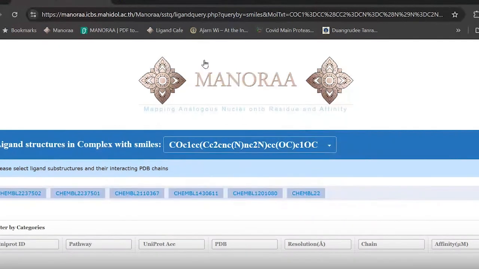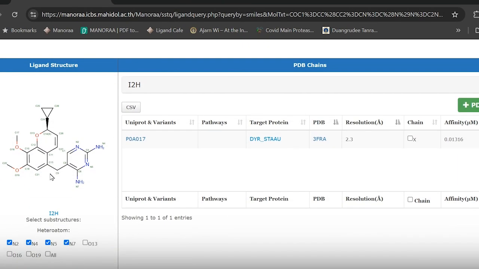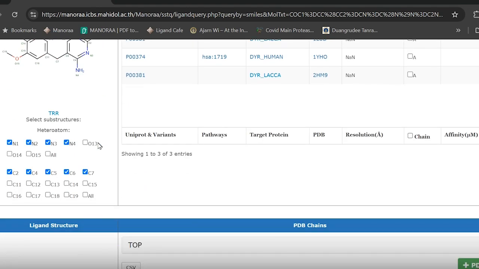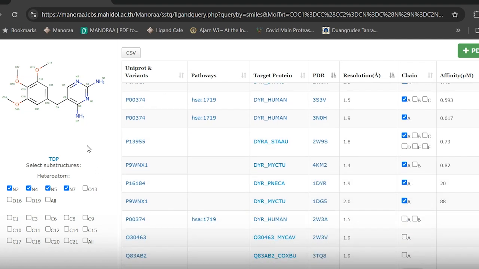You can use MANORAA to observe the binding affinity. In this case, we use the trimethoprim small string, and we will end up with a lot of trimethoxybenzyl analogs. We only want the exact match of trimethoprim. So we want the structure with this trimethoxybenzyl and this ring. In order to superpose the structure we want, it's up to this carbon here and this ring. So we use these atoms.